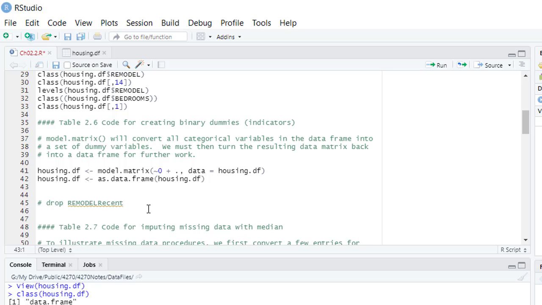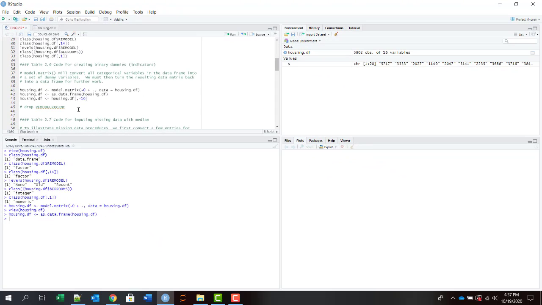We're going to put it back into the same data frame. So now what we're going to do is drop the last column. We are arbitrarily choosing that the last one is what we're going to drop. The housing.df is a 2-dimensional data frame, so we have to skip the row specification. We don't have to worry about that. Then here if we say minus 16, that means that column will be taken out.